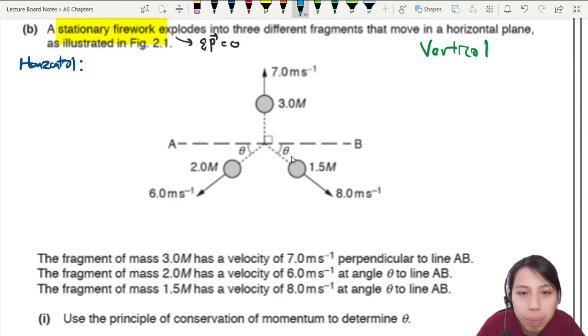Ah, this piece, a 1.5, the velocity can be broken down into components. Got horizontal, got vertical. So here we must, got horizontal component ready. The other piece, 2M, also got a horizontal component and then later, a vertical component. So these two, they are a bit at the angle. So they have components for both.